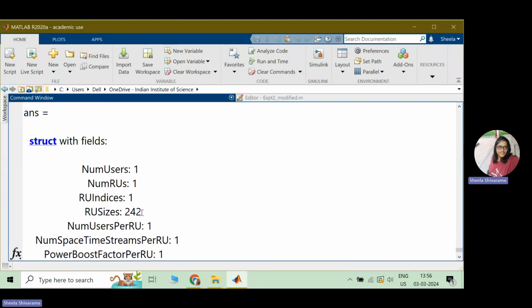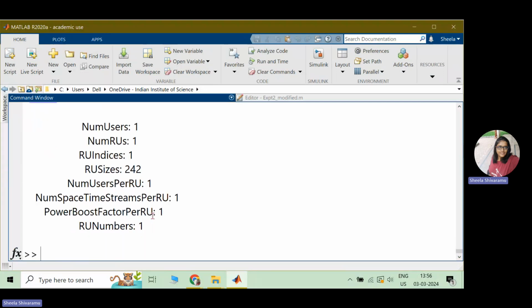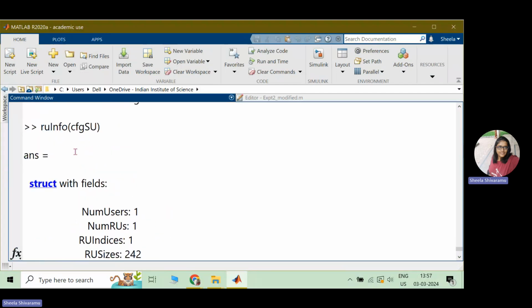We know that in 11ax, 20 megahertz bandwidth has 256 tones or 256 subcarriers, out of which only 242 are actively used. They are called active subcarriers. The remaining 14 subcarriers are unused. They are used as guard band subcarriers and null subcarriers: 6 at the left and 5 at the right, and in between 3 subcarriers are unused. So you have 242 active subcarriers, and the RU size is 242. You have only one RU having 242 tones. The number of space-time streams per RU is also 1, and the RU number is 1. So using this command ruInfo, you can obtain the RU allocation information.